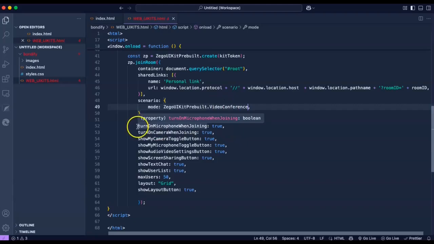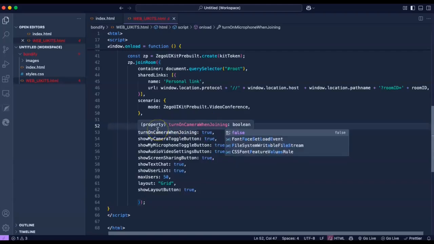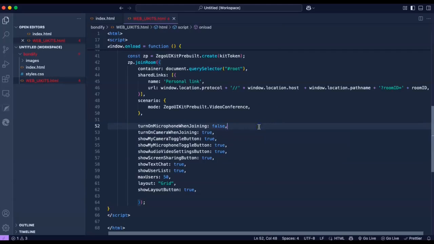So then these are the settings where, if you want the microphone to be turned on when joining. If you don't want that to be true, then we can set that to false, and maybe we could set it to false since it could be a little bit noisy when, for example, friends are gathered for a serious meeting. Then we probably want the microphones to be turned off, or maybe it's a study call, so we want the microphones to be turned off so that there's no distraction in the meeting.